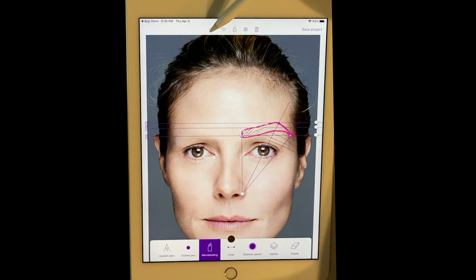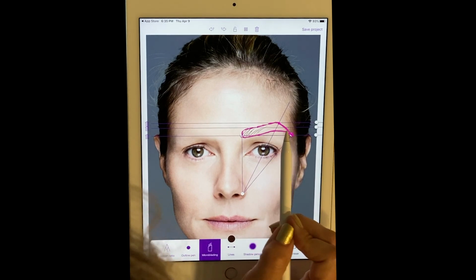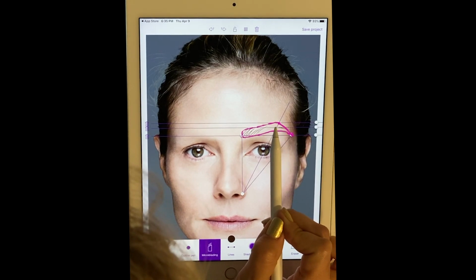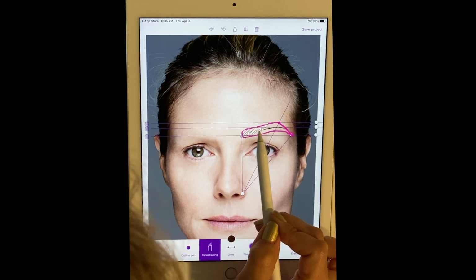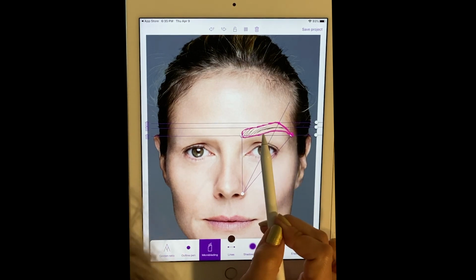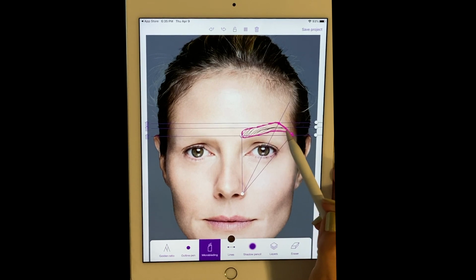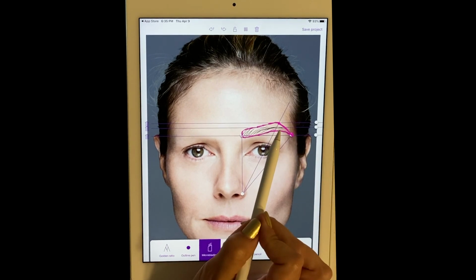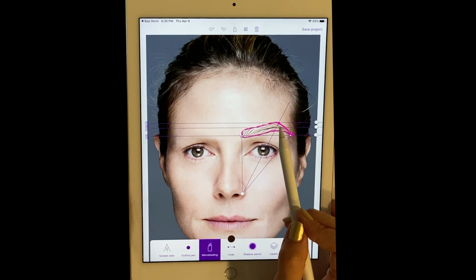Okay, I'm going to undo because it looks bad there. Hair strokes in the middle of her eyes, right? So again, I can go back and let's do a little spine here. Not my best spine, but let's keep on doing a little bit more hair strokes this way. Here.